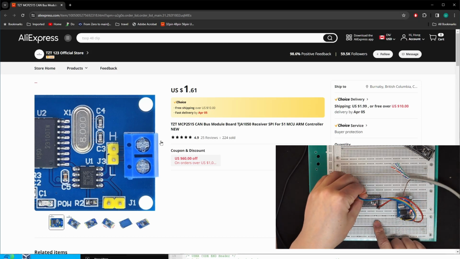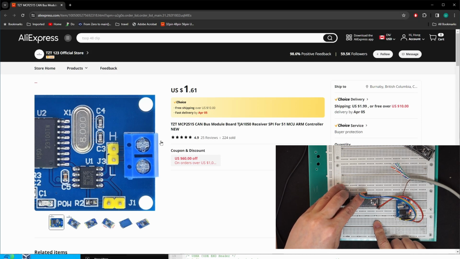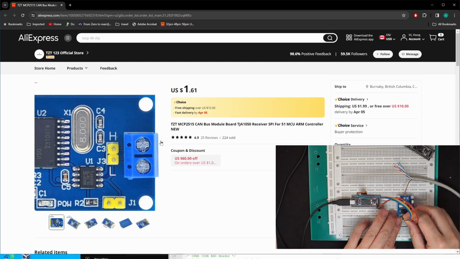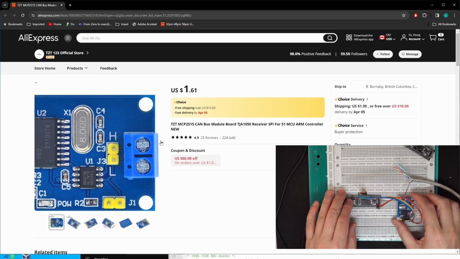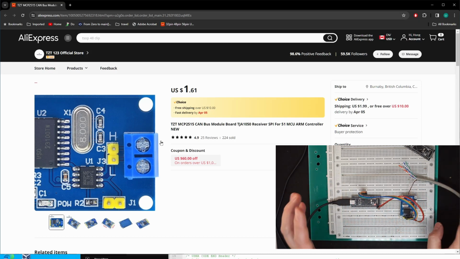On this side, I put the SPI1 data lines SO, SI, and the clock, and one pin for the CE pin. The interrupt pin is not being used. I'm not too worried because this setup is not doing anything else. I only want to log any traffic from the CAN bus.